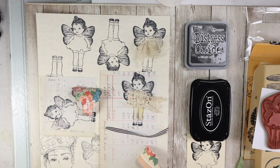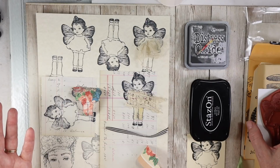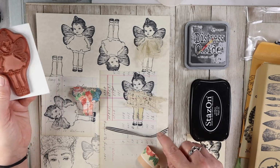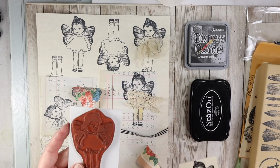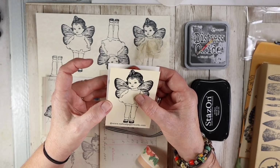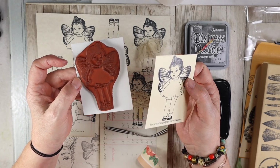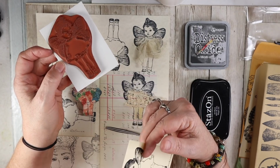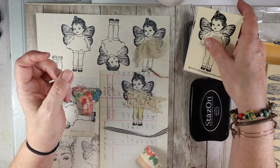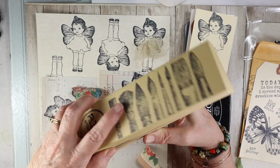I was surprised by a package last Saturday, I believe, from Red Lead. My Red Lead is my favorite rubber stamp company, and so they gave me this adorable rubber stamp of this little girl with wings like a little fairy. I saw a video from My Porch Prince, Stephanie. She had the cutest way to make paper clips, so I'm going to incorporate her technique with the paper dolls, and I wanted to make them in a couple of different ways. They also sent me this adorable box with some goodies in it, so I'm going to have to play with these too.